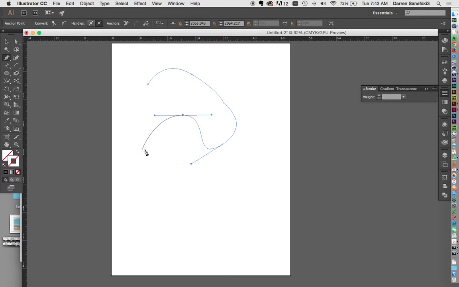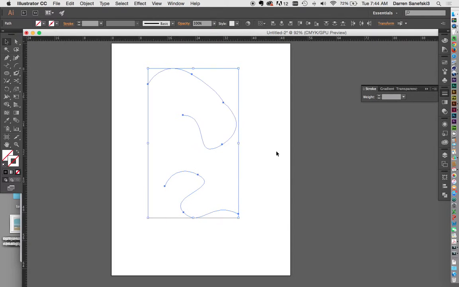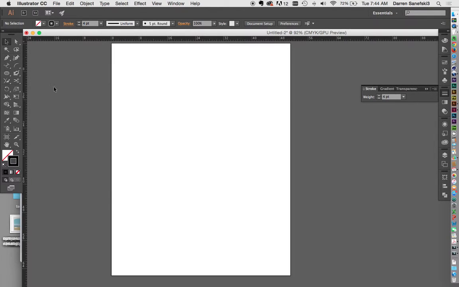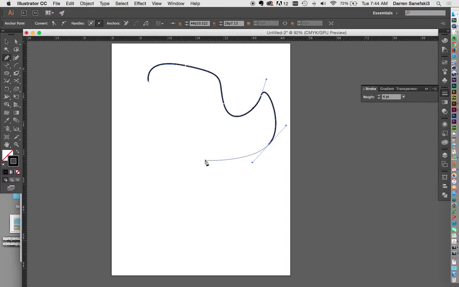Now if I want to stop right here, I just hit the escape key and it goes away and I start drawing a new path. Hit the escape key. I'm just clicking and dragging, making curve points, or I can make corner points. I can hit the escape key, which deselects it, and then we come back to creating a new line.